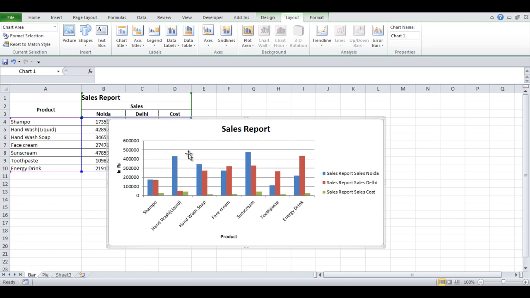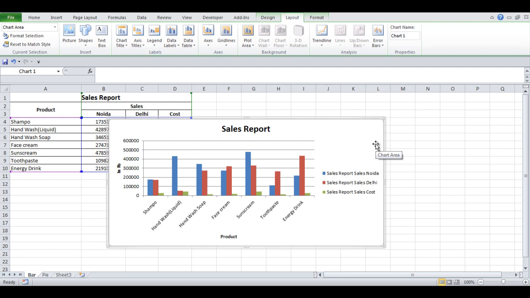If I set my cursor over this series, I will get the figure. But whenever you are printing this particular chart, or if you have created this as a dashboard, then that particular figure is not represented there. Every time the person has to make a guess.